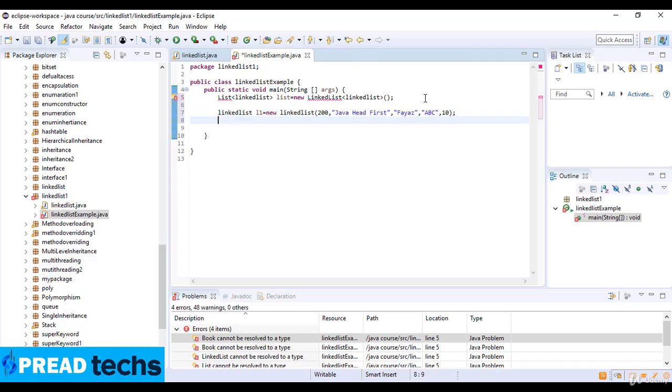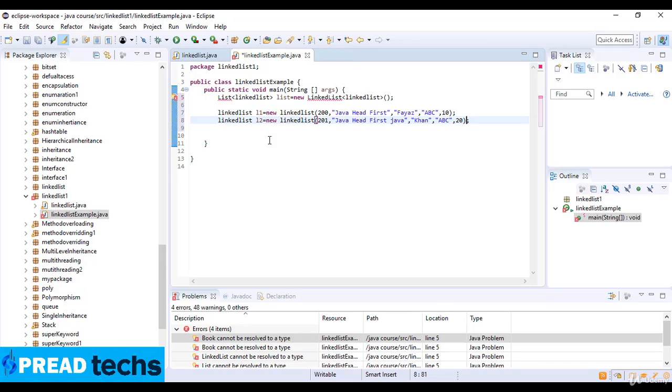Okay, now I just copy this one and paste. So we have another LinkedList, which is L2, and 201, and Head First Java, the author Khan, and publisher ABC, and the book quantity is 20 here.